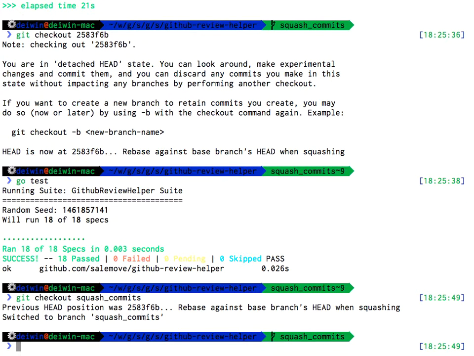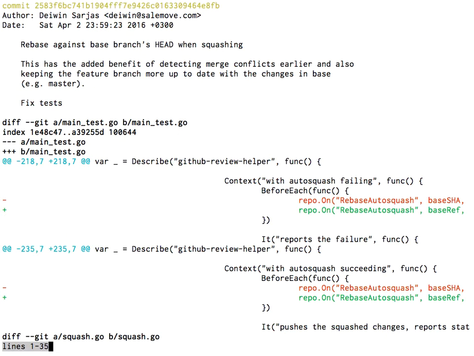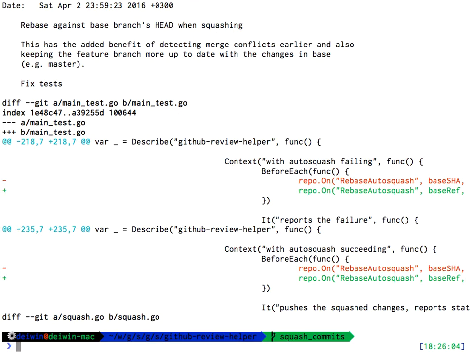But what I don't like about this is, as I showed, it has the fixed tests in here, and we don't actually care about the message of the second commit, so we're gonna try a different thing instead. So first we have to go back to where we were before the interactive rebase, and for this I'm gonna show you git reflog.